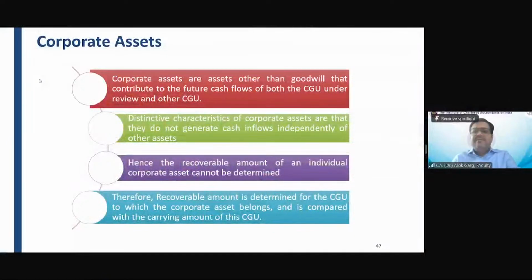After cash generating unit, there is a concept of corporate assets. What is meant by corporate assets? Have you understood profit center and cost center, right? For example, we all chartered accountants work for a finance department. This finance department is known as a cost center, right? Back office. But the sales department is not considered a cost center. They are considered a profit center because they are selling the goods and they are getting the money. Okay.